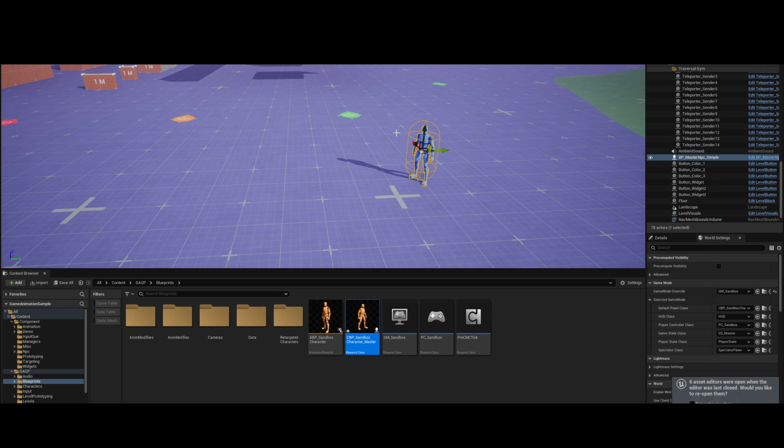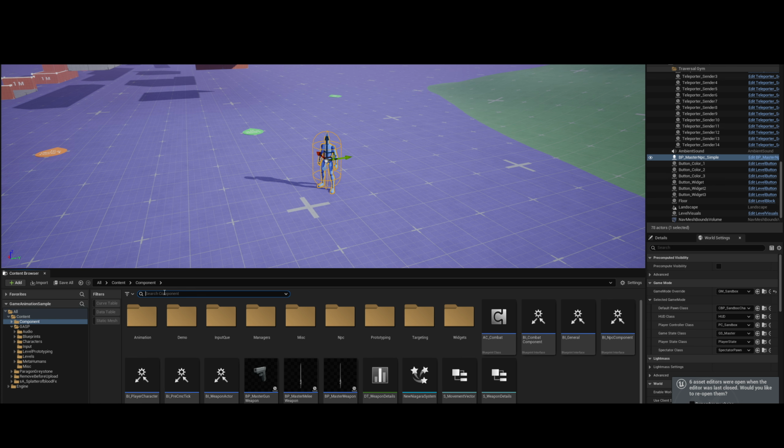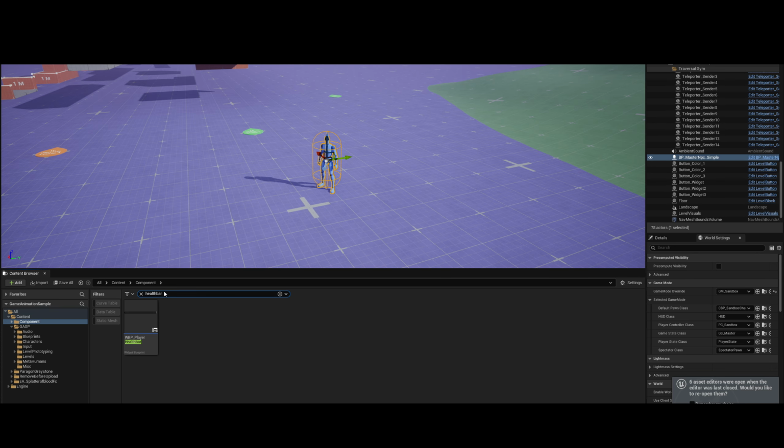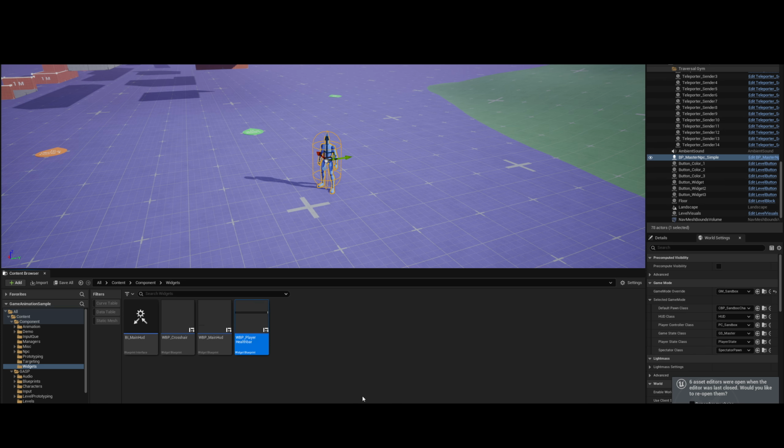We need to be able to kill our guy. So let's start with adding a health bar, I guess. And we already have a health bar for our player. So let's just copy this one and call it overhead health bar.